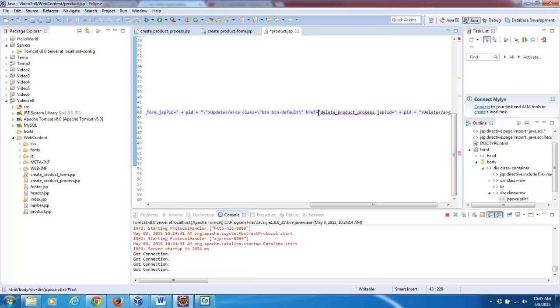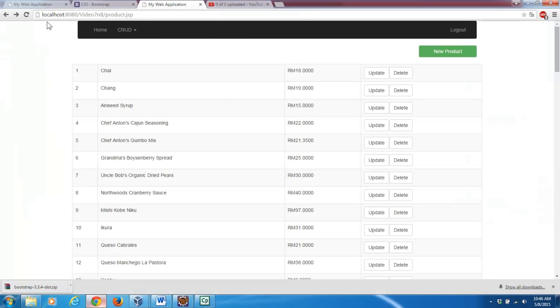There should be a backslash there, PID, backslash there also. Okay, so that's the correct line. Save, and then refresh this.